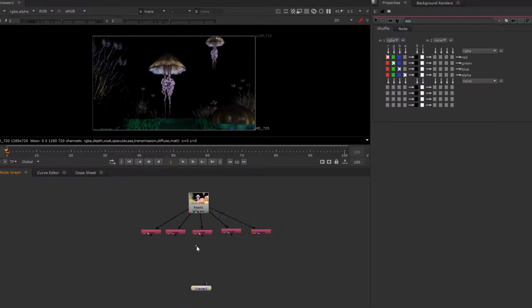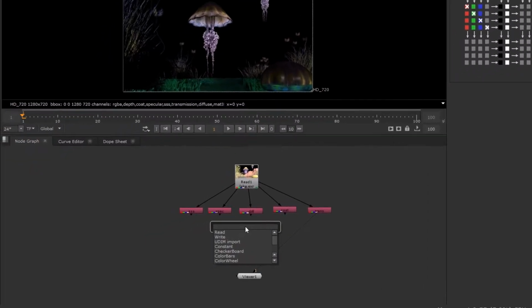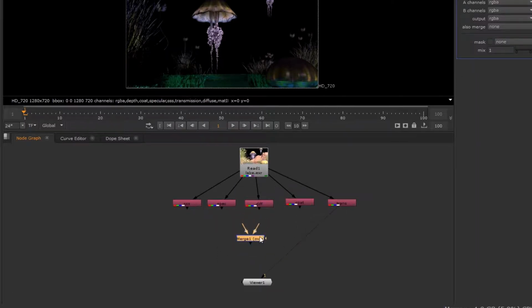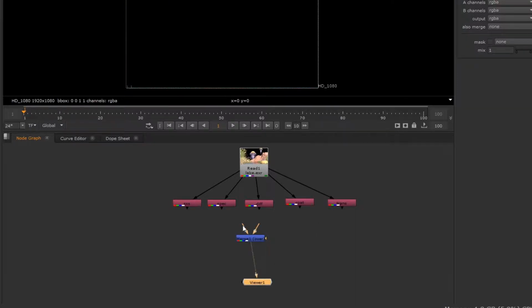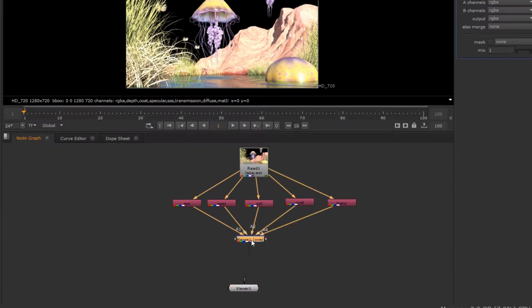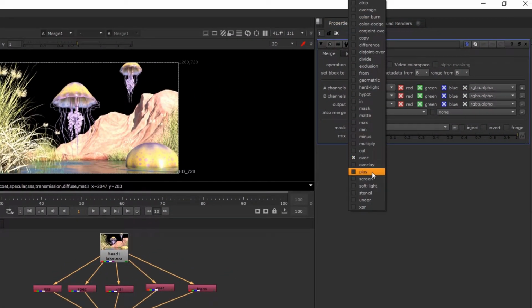Now I need to bring them all together, and I'm gonna click tab and merge node. We're gonna use this node a lot. Then I connect A, or I can do the other way, and change it from over to plus.